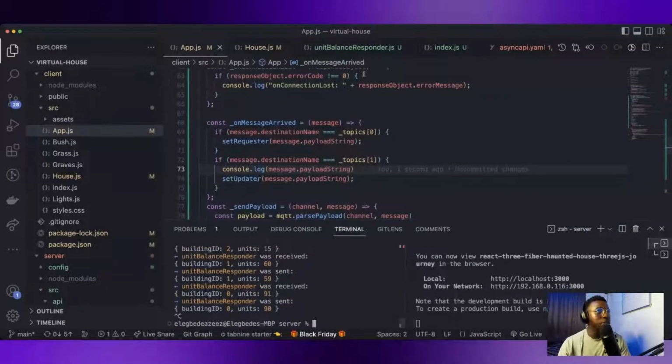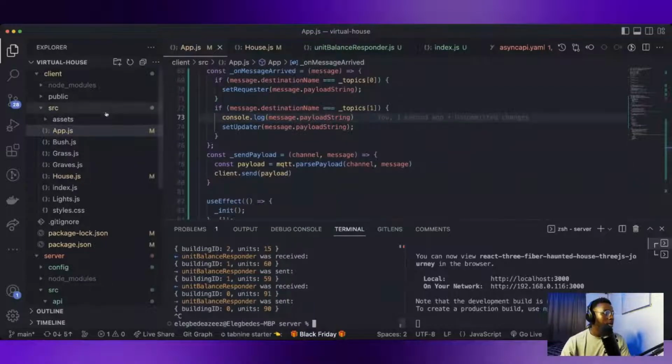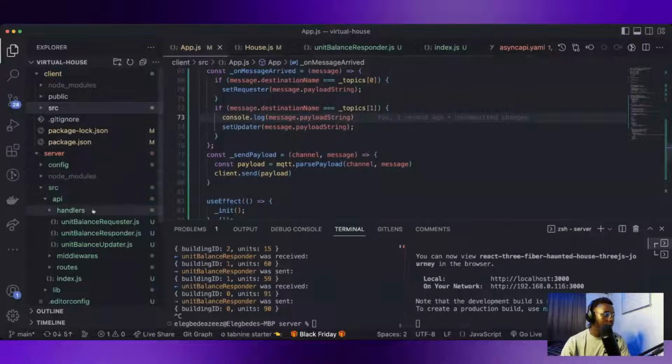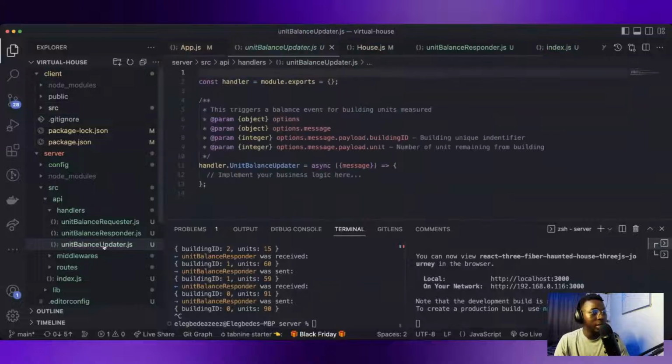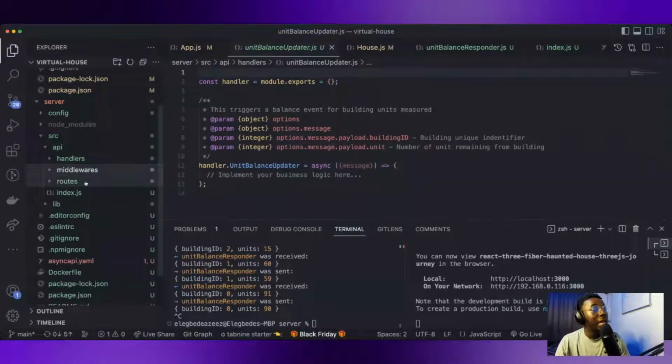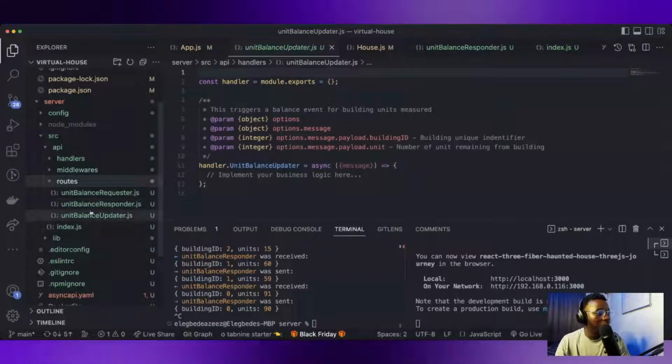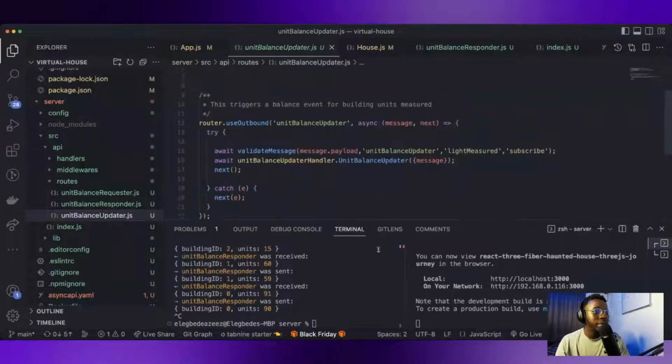So what basically happens is, in the server, we have a handler for the updater. No, not in the handler, in the middlewares. Sorry, in the route, not middleware. So we have the route for unit balance of data, which I think is delaying the message, which is weird.